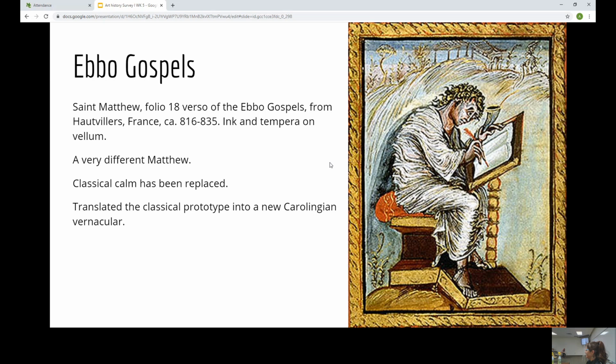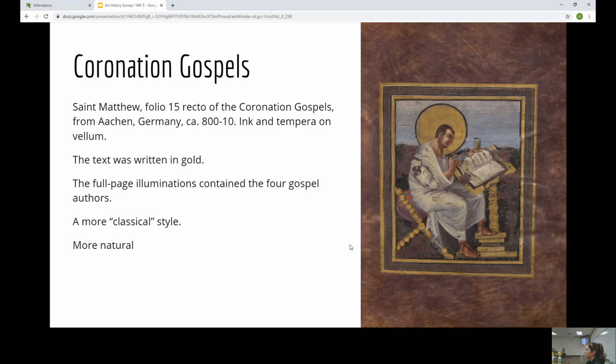What do you think? Kind of looks like one of those things you can buy at Hobby Lobby with scraping, a little scraper to make your picture. Yeah, it reminds me of a foil scrape. I could see that. You can tell how flat it is. Yeah, you can see the flatness, especially with all these folds and all the other lines. They're very bold, direct lines, especially in comparison to the last one's smooth texture.